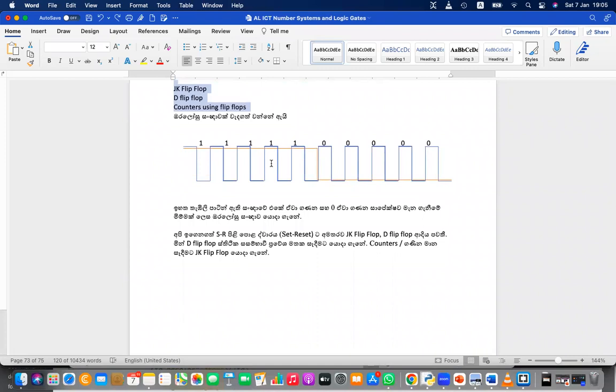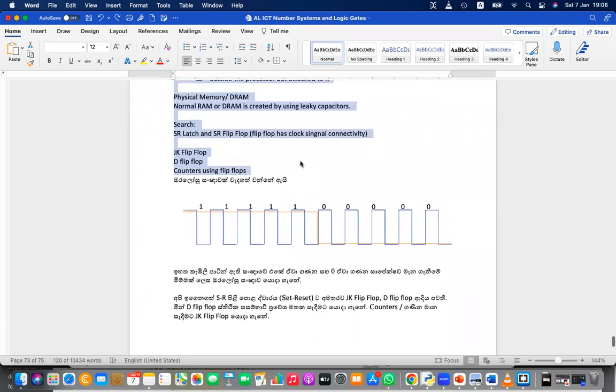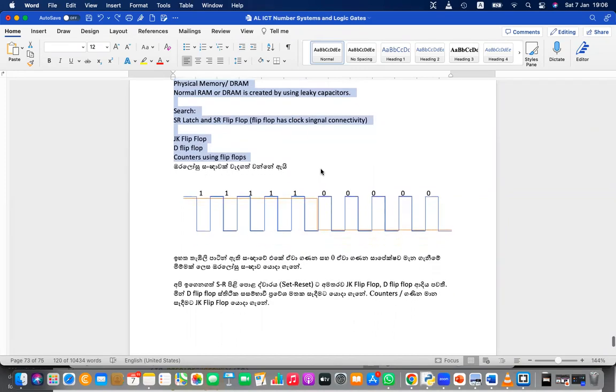So here I have explained what the clock signal is. Basically, clock signal is an on-off signal. Frequently, it's maintaining a kind of on-off signal flow with the same timing. It's like the clock that you are using: we have seconds and then minutes. Likewise, this clock is maintaining a single frequency. Therefore, when the clock signal is one, the other signal will be passed. When the clock signal is zero, the other signal will not be passed.